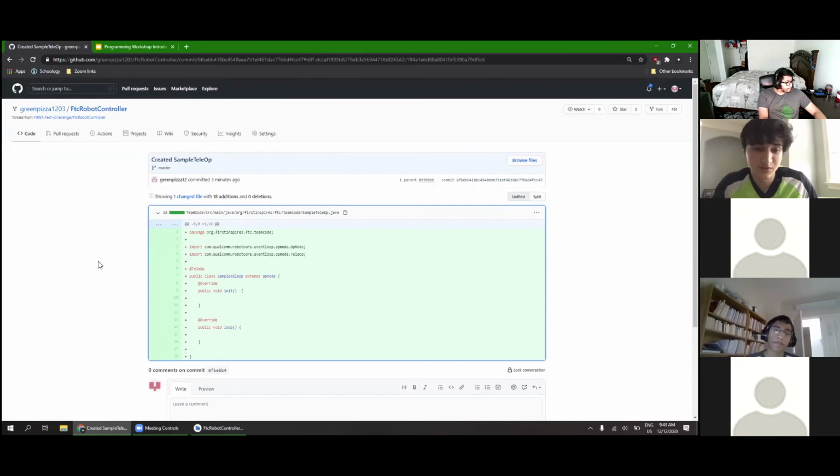This becomes useful, especially in robotics programming, when you have an error in your code. For example, in competition, there are a lot of times when we'll try to implement a last minute feature or do something stupid and the code will break. Instead of panicking and trying to undo or look at file histories and local histories in the IDE itself, you can very nicely just go back to the last commit that worked using GitHub. So in that sense, version control is super important and super helpful, and in a more practical sense too.